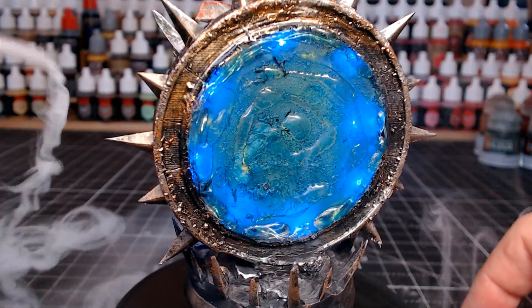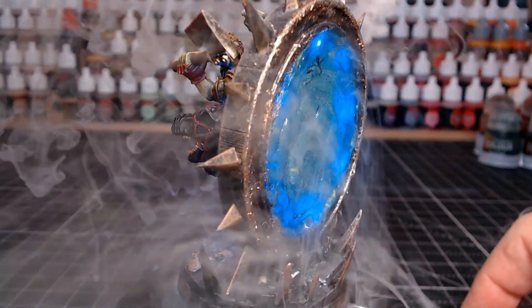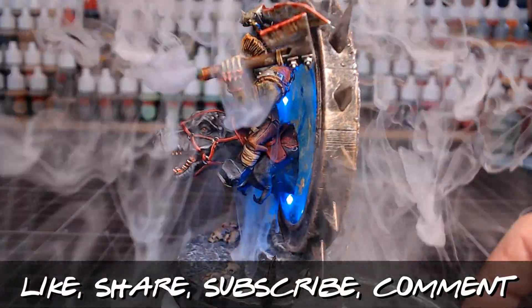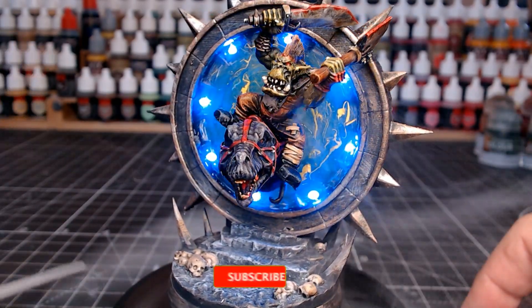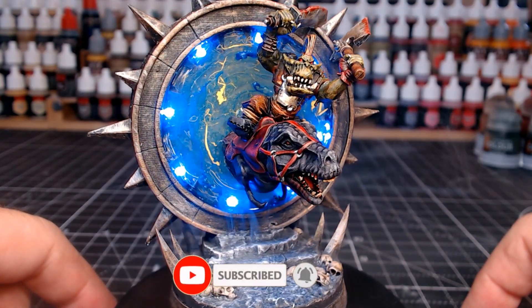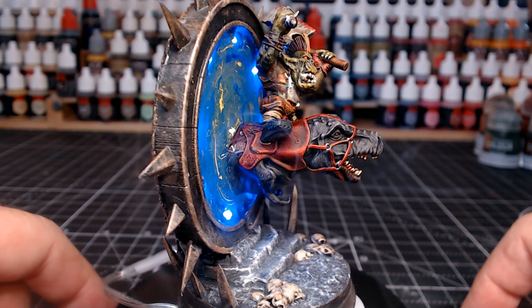I want to make more dioramas, whether small little things like this or much bigger ones. As you can see I love this smoke machine and I do go a bit nuts with it. If you want to make a little homemade smoke machine for your projects so you can take photos and videos, check out that video as well. Take a look at all my other videos — there are a couple on screen now. Okay guys, that's it — bye for now!